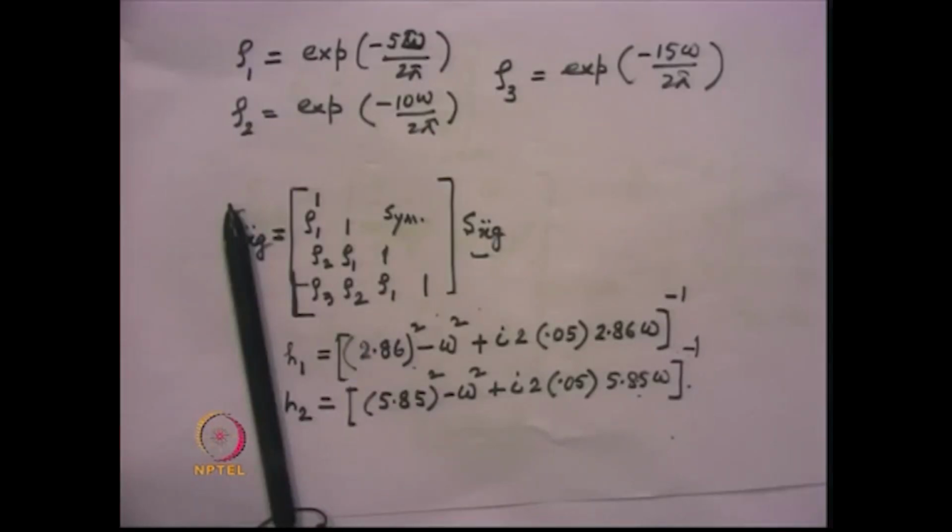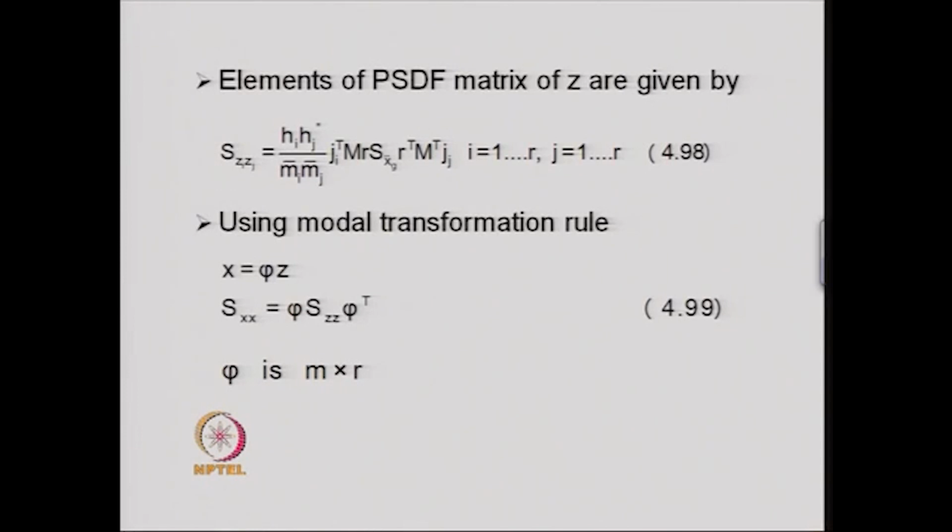H2, H3, then one can plug these frequency response functions into this equation, that is Hi and Hj star, that now is known for any two modes, and the phi i and phi j, that is the mode shapes for any two modes, are also known, and the Sx double dot g matrix has now been defined. So, we put here the Sx double dot g matrix. R matrix I have shown you already. So, you have the R matrix and the M matrix is known. Therefore, Szi zj, that is the cross power spectral density function between any two modal coordinates, can be obtained with the help of the quantities that we have just now shown.